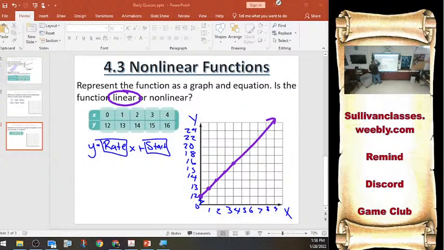And say, where'd you go? Y is my rate. How much does it change every time? Uno. So 1x. Remember, I don't need to write the 1. If you wrote the 1 on there, I'll take it. But you don't write the 1 normally. It's not considered simplified if you do. For now, we're still learning. I'll leave it. Start. Remember, the start is always when x equals 0. So just 12. Y equals x plus 12.